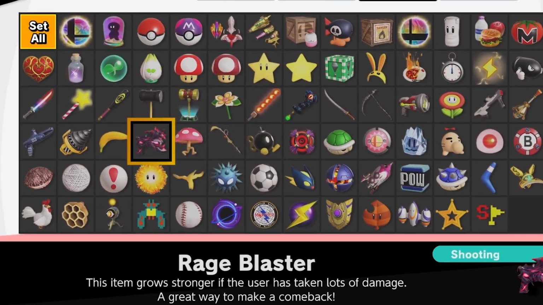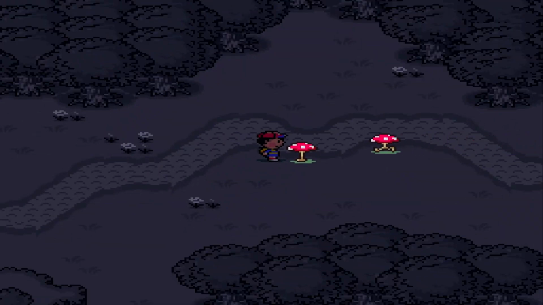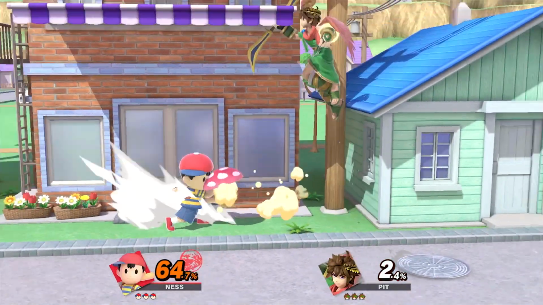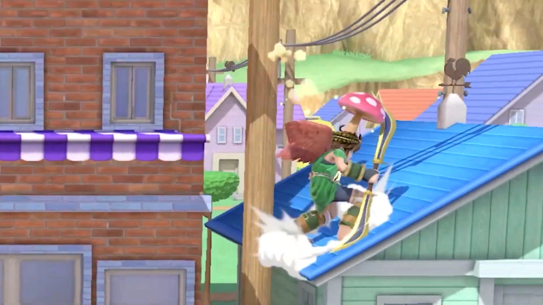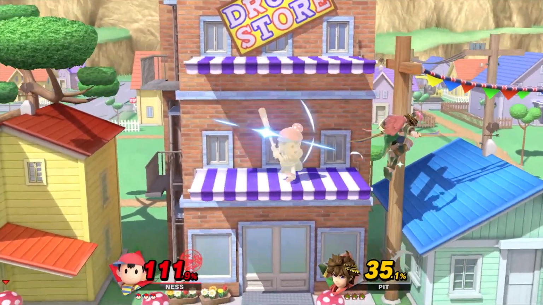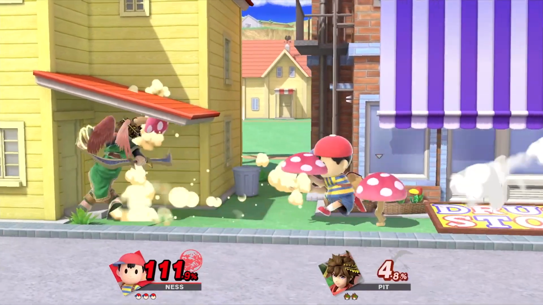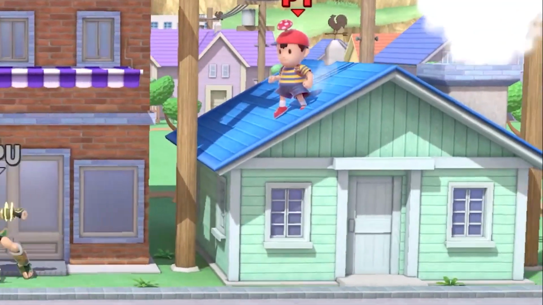And then finally, the Rambling Evil Mushroom from Smash Bros. Ultimate. It was not a power-up in Earthbound where it originally appeared, and it kinda isn't in Super Smash Bros., but you deploy it against an enemy and, well, this happens. You throw it at an enemy, a mushroom grows out of their head, and their controls reverse until it goes away. And it's not helpful in Smash Bros. Like in Earthbound, you get a mushroom thrown out of your head and you have reverse controls. It's annoying. In Super Smash Bros. Ultimate, or any Smash Bros. game, it's the worst. It's literally the worst to have your controls reversed.